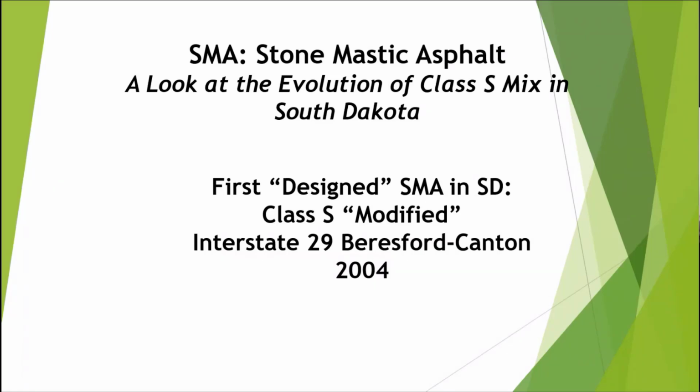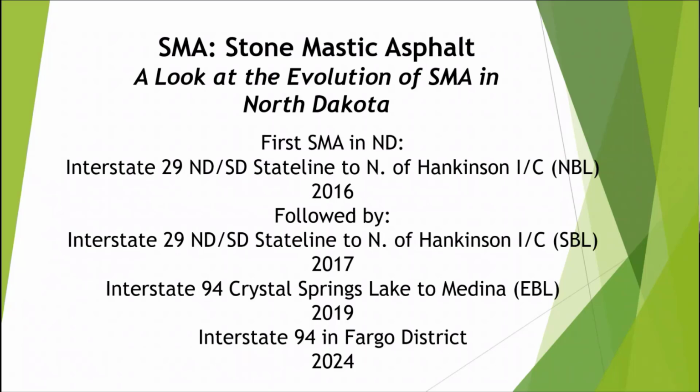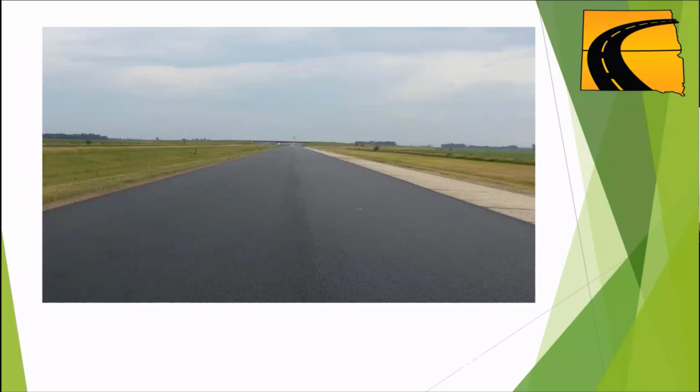So the first one actually was in South Dakota, in our part of the world, 20 years ago now, south of Sioux Falls. Here's a list of North Dakota's projects, including that bottom one in the Fargo district last year. I think this was the first one. This is from Hankinson South. In fact, that's in the background, there's the casino at the state line. You can see it's a superpave mix. It's just a different gradation, different objective. But from an inspection standpoint, this is what you're trying to look for.